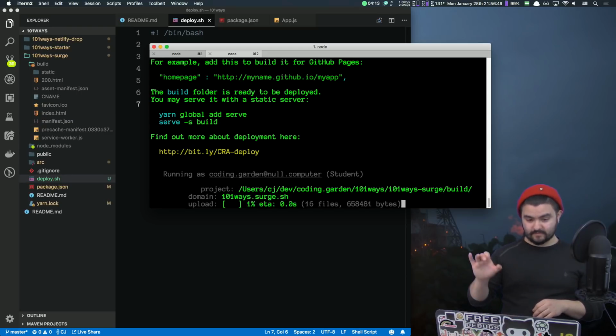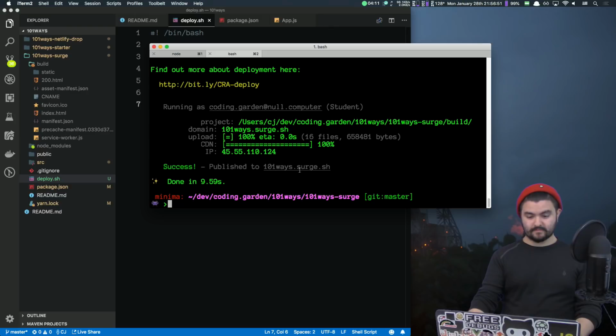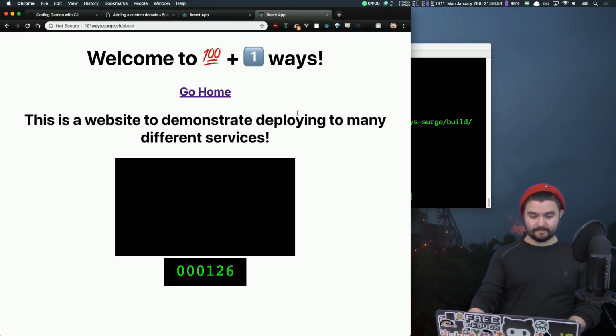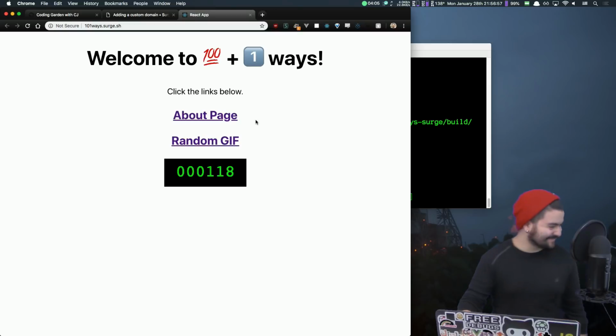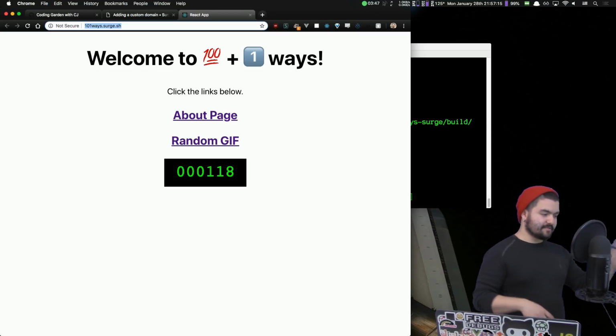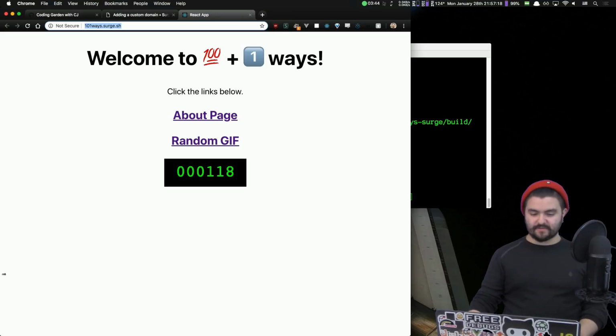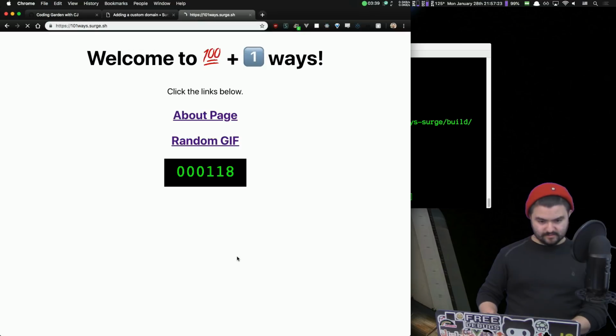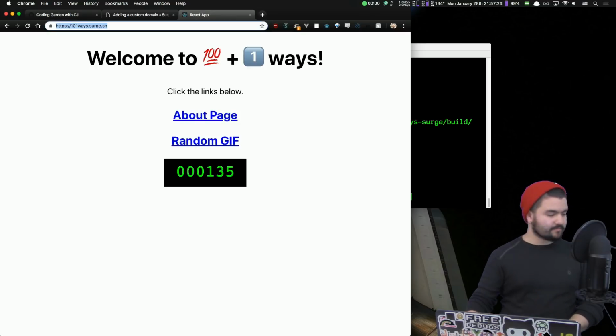Yep, yep. Cool. Here, and I'll share the... No, not that. I think I already saved it. Whoa. Yeah, I do have it set up on the subdomain, but I'm just gonna keep it as the Surge subdomain for now. Cool. And actually, does this work as HTTPS? It does. Yeah, I should share the HTTPS URL.